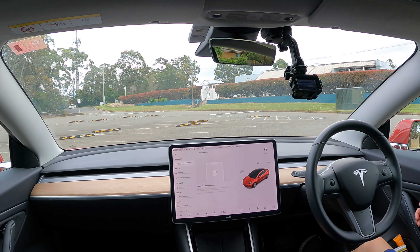Today in our Tesla Model 3, we are going for an autopilot test drive. We've got the full self-driving package here in Australia, which enables me to use Navigate on Autopilot as well as automatic lane change. So we'll be using that on this drive. If you've just got the basic autopilot with your car, you won't have those features.